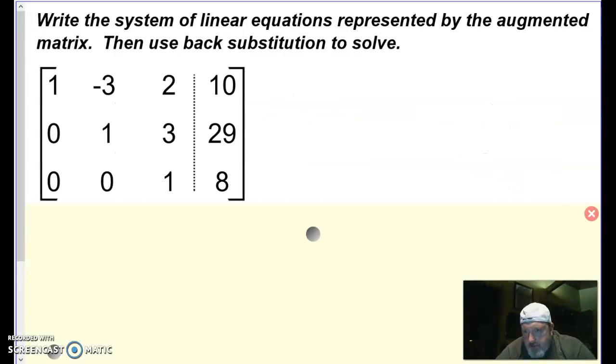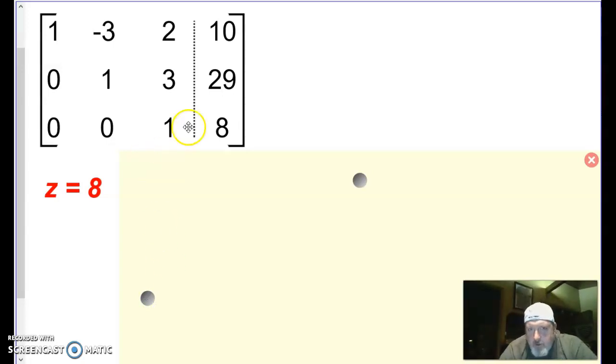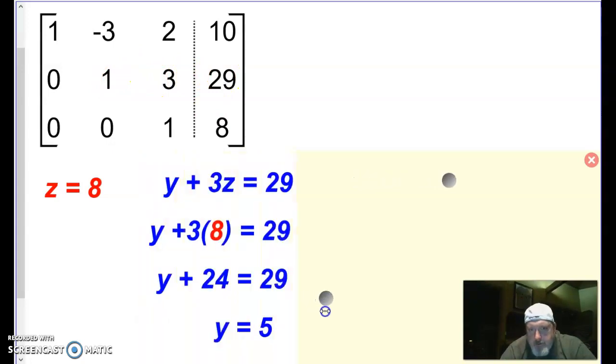Okay, next example is going to be very similar, only this time we have 3 equations and 3 variables, kind of like we did at the end of Unit 6. Again, this is going to work out really nice for us. So notice we're going to get x, y, and z, and then what they equal. Notice this bottom one, there's no x and y, so we just have one z equal to 8. So that works out really well. So there's our equation. And now that we know what z equals, we can plug it back in here, since we know that 1y plus 3z equals 29. So that's our next equation.